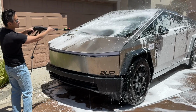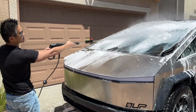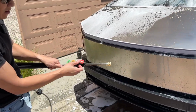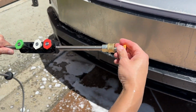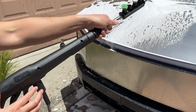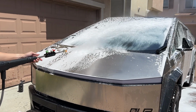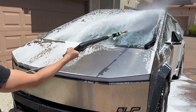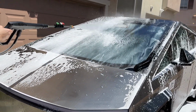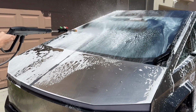So now, because the Cybertruck has that window that's kind of far up there, you see how my water stream doesn't really get there? That's when I want to probably use maybe the 25 degrees, or if I'm careful, I can use this 15 degree right here and just control my angle so it doesn't go all the way up there. It doesn't damage the truck, right? So here's 15 degrees, and you see how it has more reach. There we go. I can reach up there and really clean the windshield. Super easy to be able to wash your car.